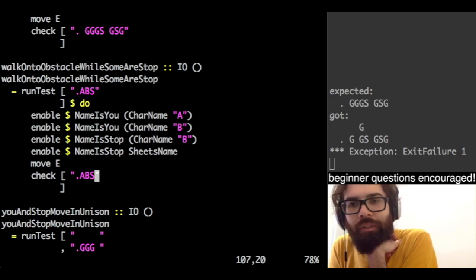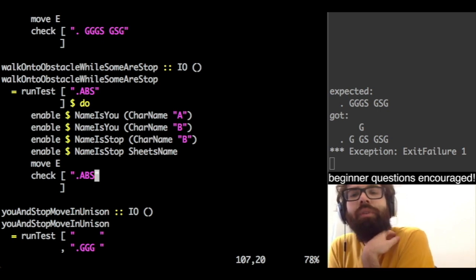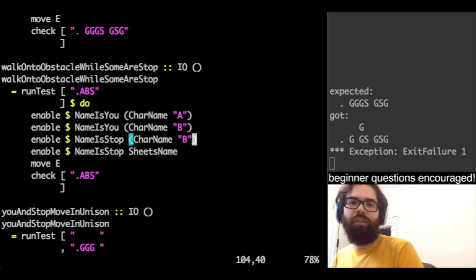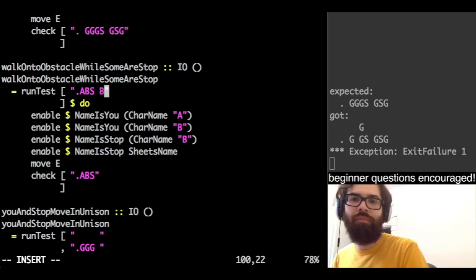Whereas if it was the opposite, B A, yeah, we can test all of that. We can do both as a test.